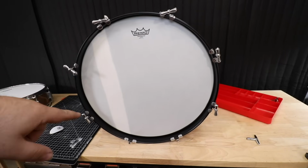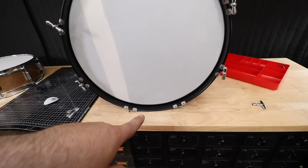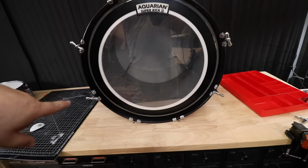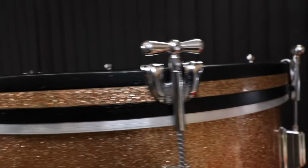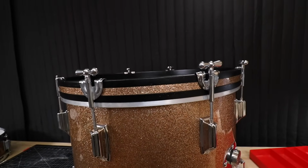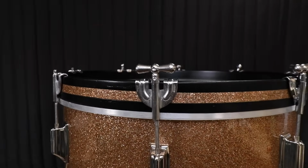I was able to do 6 on the resonant side, so just the bottom 2 don't match, but you'll never see those. And then the top 4 on the batter side are correct, and the bottom 4 are not. So this one is proper, and this one is wrong. They're really not that different. If you look up close, obviously you can tell, but really I just did my best to hide the ones that weren't correct.